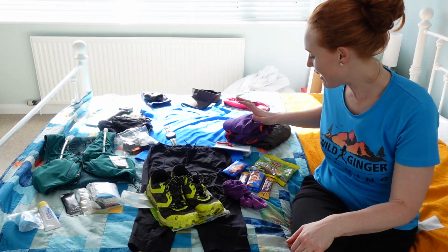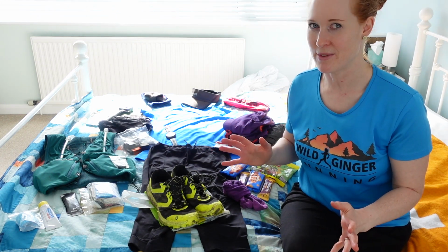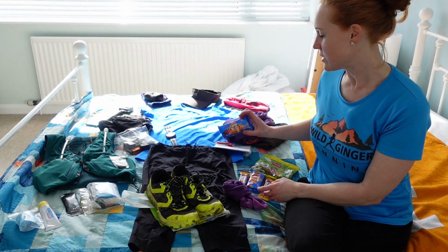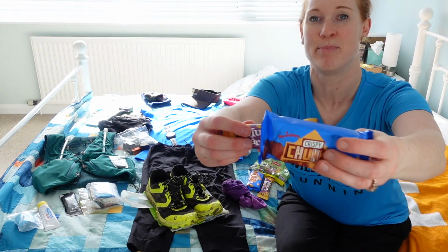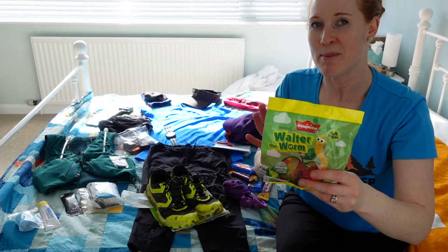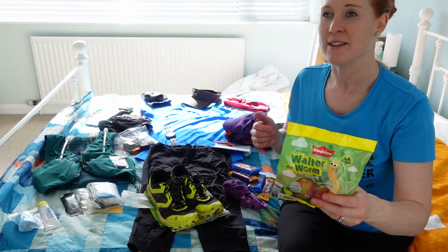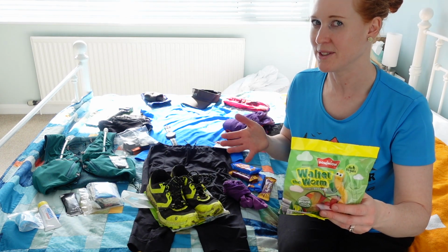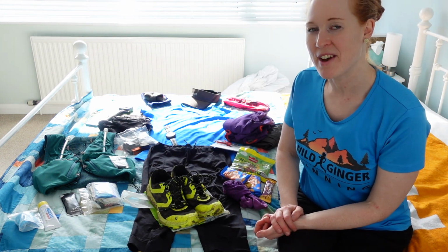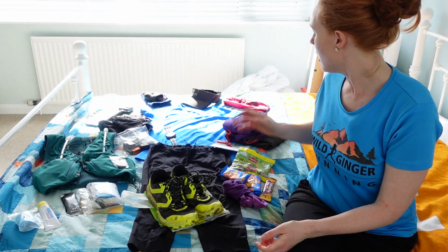Next up, we've got some food. I've done the race 10 years ago, and I remember there wasn't really any food. I've checked with a friend. I don't think there's much food beyond a jelly baby at a checkpoint. So I'm taking with me some Aldi's finest bars. I've got 4 of these. I've got some wiggly worms as well, and I will be supplementing this with a cheese sandwich, which I obviously aren't going to make 2 days before, and also probably some pizza as well. I'll take a couple of slices of pizza and a cheese sandwich, because I'm probably going to be out there for at least 8 hours, if not 10. So I'm going to need some real fuel. I'm not going to be going too fast either.